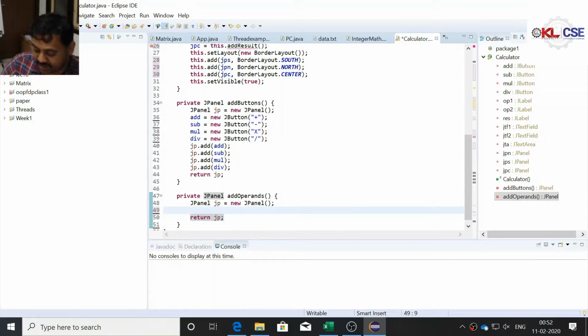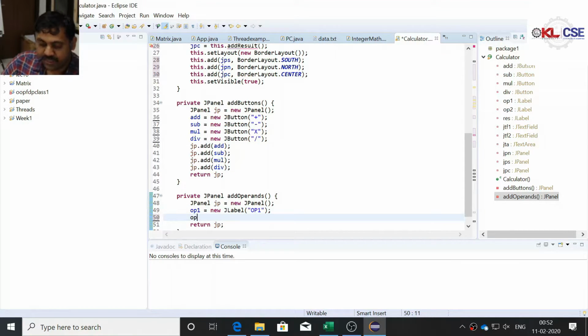So let's come down here. OP1 is equal to new JLabel of OP1, that's the name that is appearing as a label. OP2 is equal to new JLabel of OP2. And then that's the 2 labels, and then I need to create the text fields.